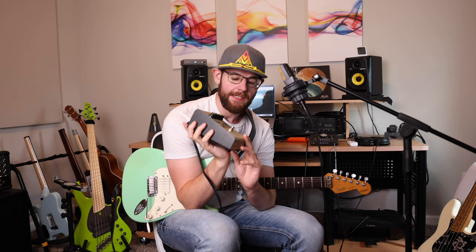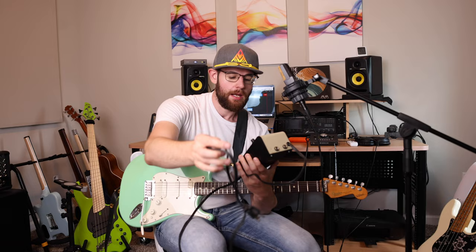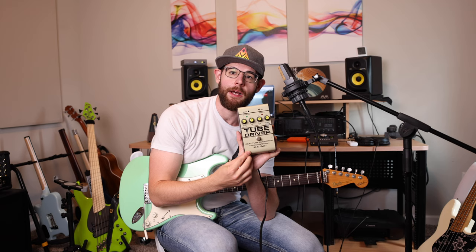Now there is another version of this pedal known as the Chandler Overdrive, which is actually a different pedal. I'm not sure if the Chandler has an output for its power that is similar to this. This one's actually hardwired into the pedal and it shoots out into just a standard three prong. But the one that says concept and design by BK Butler on the front is the one that was used on records like Ah Via Musicom. It's a bit older, a bit more expensive, I believe, but to me, this is the actual pedal that I remember and I consider a really strong piece of guitar tone history.